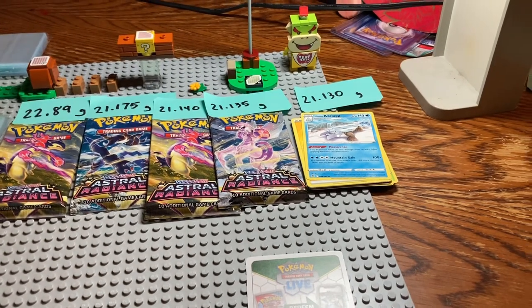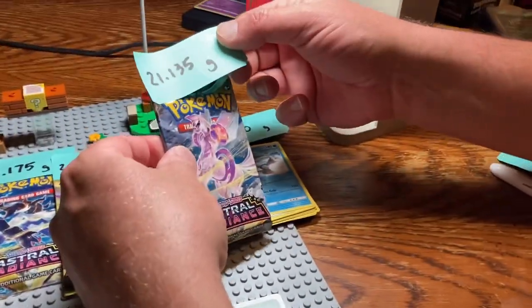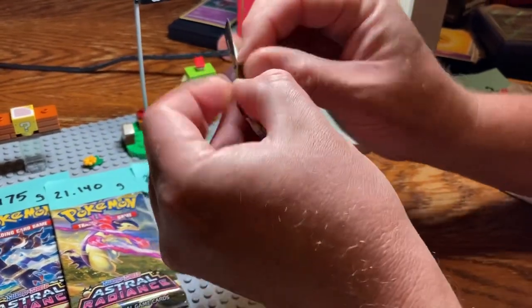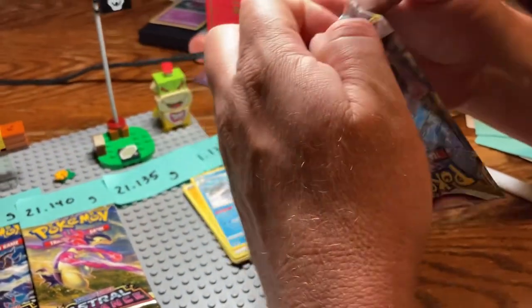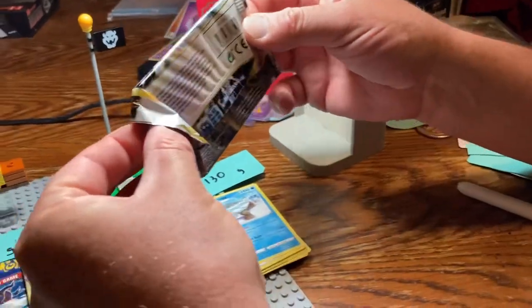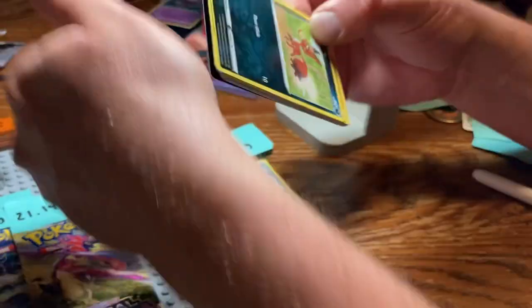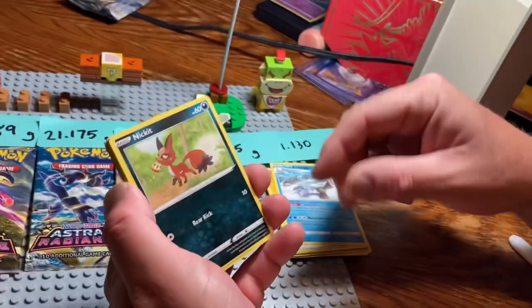All right. Next pack up is 21.135 grams. And we got a pink horse. Ready? Whenever you're ready. Oh no, just tear it. Tear it, tear it, tear it. Nick it. White code card? I don't think they mean anything in these packs. All right, nick it.